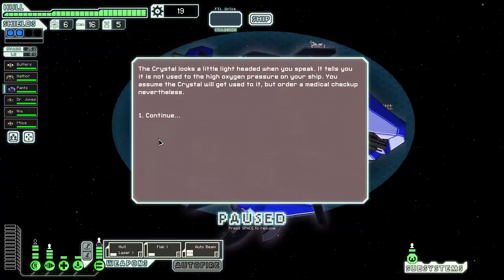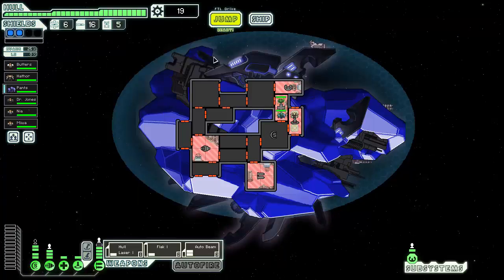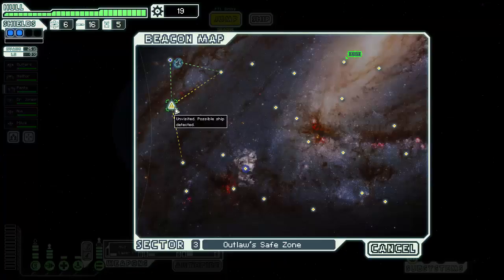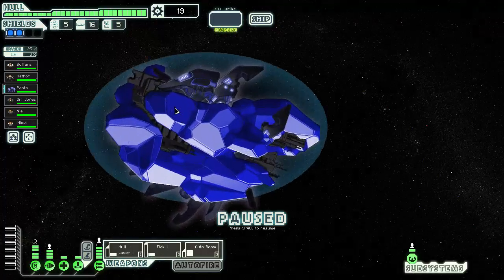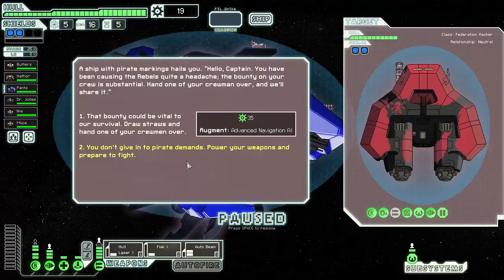Of course, looks a little light-headed when you speak. Tells you it's not used to high oxygen pressure on your ship. Yeah. I assume the crystal will get used to it, but order a medical checkup nevertheless.